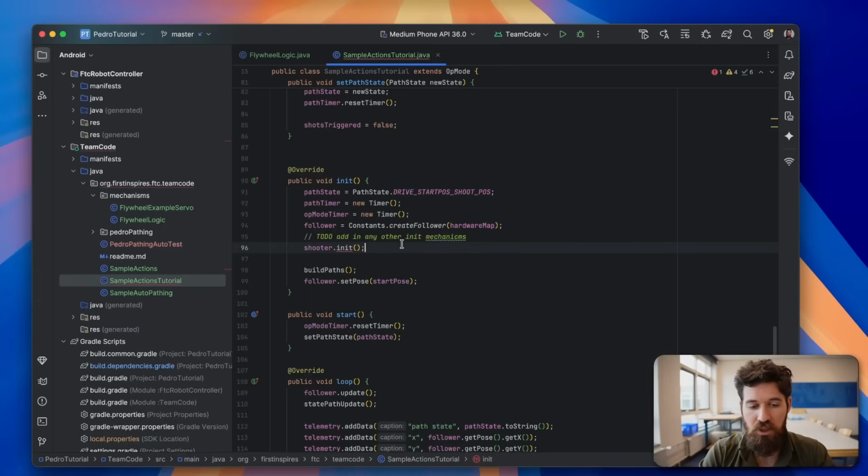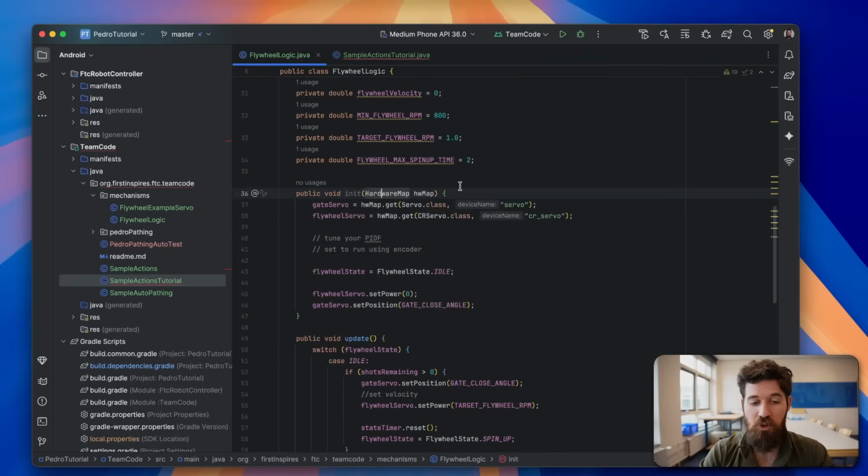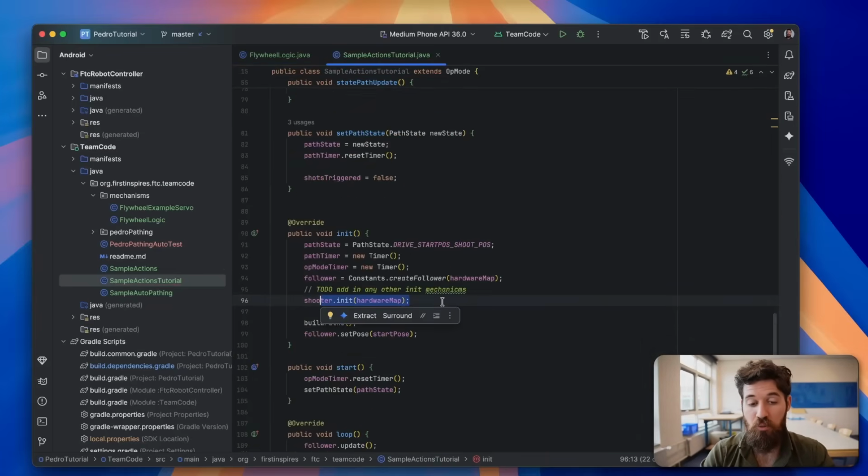And that's actually go ahead and initialize. I realized I made a huge mistake here. This is not a private void. This has to be a public void because we have to be able to access that init method from other classes. My mistake. And then inside this init statement, we're going to go ahead and call that with hardwareMap. So that actually creates all of our servo and the shooter and the DC motor objects.